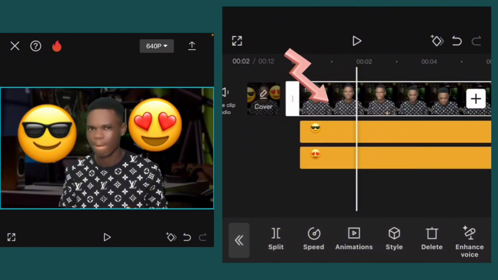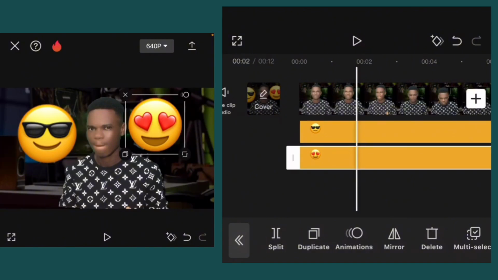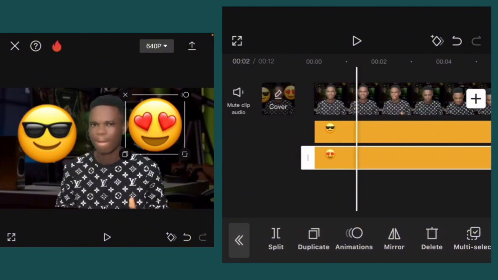If you want to add a keyframe to the sticker with the glasses or the duck, you have to make sure that you select that one. And if you want to add a keyframe to the emoji with the love eyes, you select that one. So what I'm trying to say here is you select the exact video that you would love to add a keyframe to.